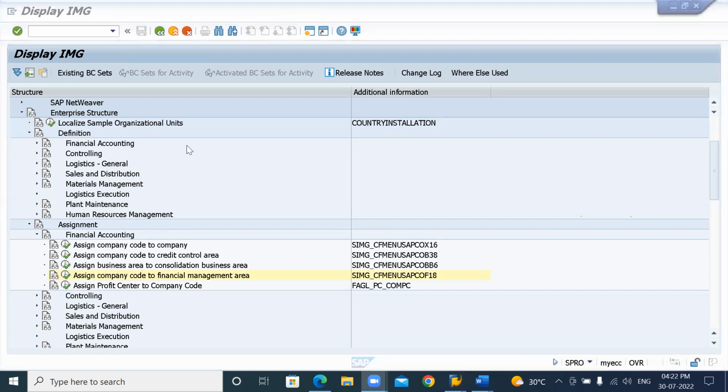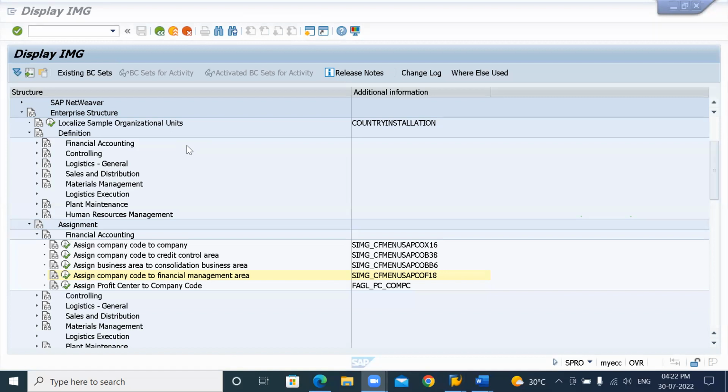Because the time isn't sufficient now, we'll start with the chart of accounts tomorrow. So go through and practice it. And again, my request is, don't create the same naming conventions. Try to give different ones. That's the reason I asked you to write down the list in the notebook, so that it would be easy for you to do. Is that clear, everyone? Any question?